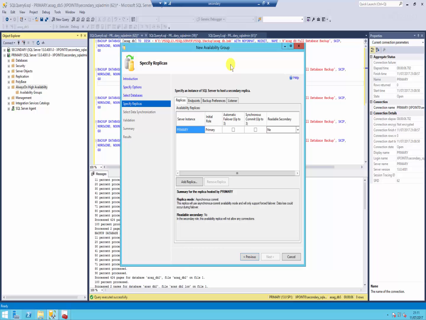So you can as well do the same thing on primary, but because we've set up the networking in such a way that they can easily talk to each other. So I just want you to get familiar with things like this. So we're on secondary, don't forget, but we are creating the availability group on a primary instance of SQL Server. So at the moment, everything we're doing is actually from the primary.